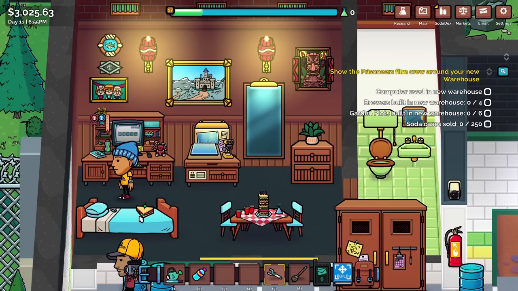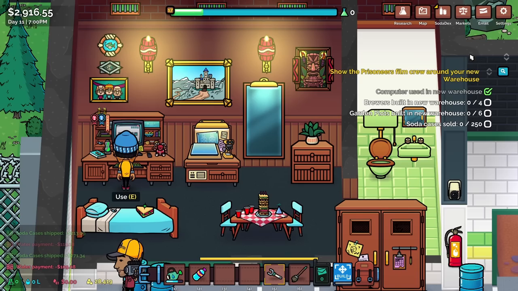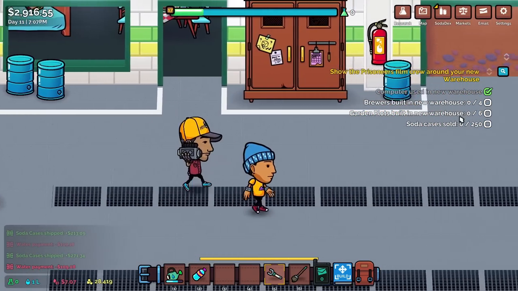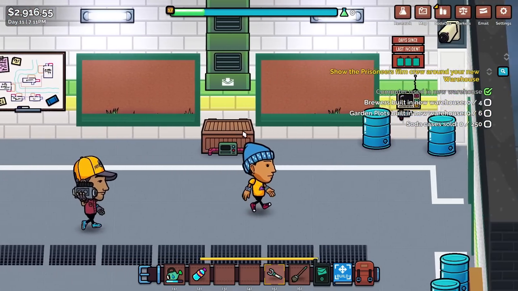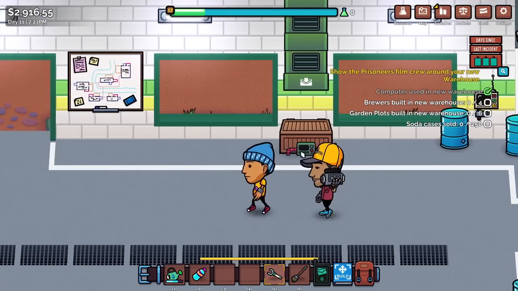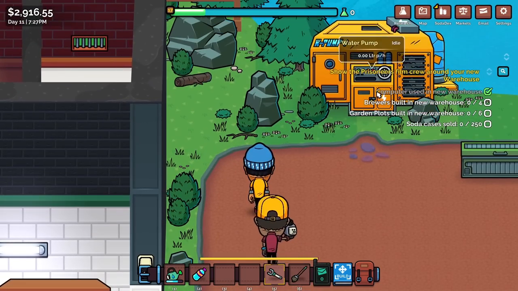Okay, we can do that. There's sandwiches. Okay, so we'll do that. Hooray. We've used the computer. That was wonderful. Brewers built. It wants us to build 4 new brewers and put 6 new plots. Right, okay. I am relieved. I kind of thought that we'd have to make sandwiches, but no, we've got this warehouse, but we're still making soda. We don't have to branch out into sandwich making or whatever. Oh my goodness me, that is much better. I'm very happy with that.